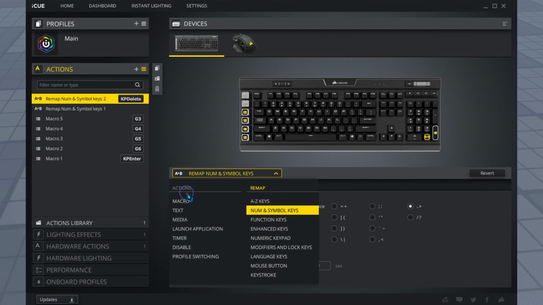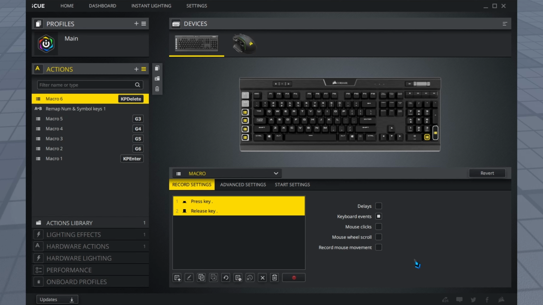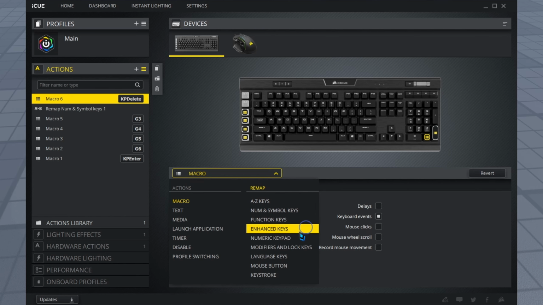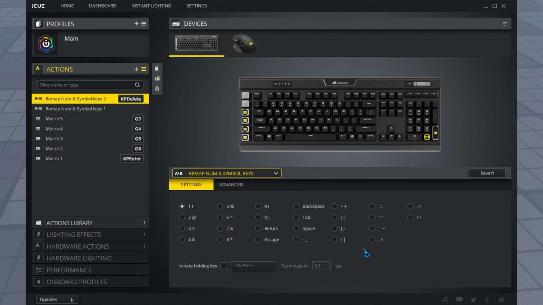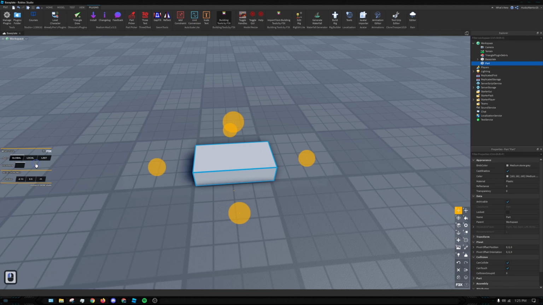And if you want to do a macro instead, all you'd have to do is hit this record button, hit your period, and then you stop it, and there you go. You'd have a period key for your decimal. Then you can just close out of that. So now if you type, it should put a decimal point here. Well, it's a period, but you get the point.